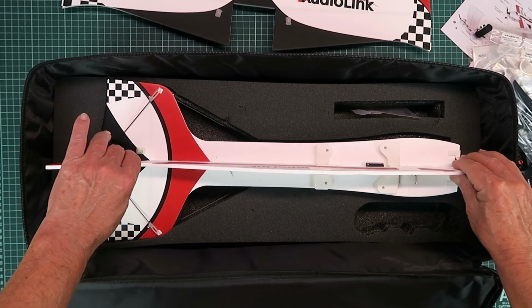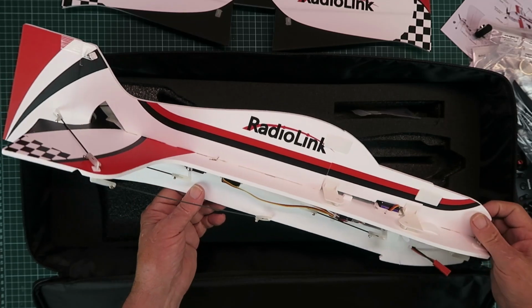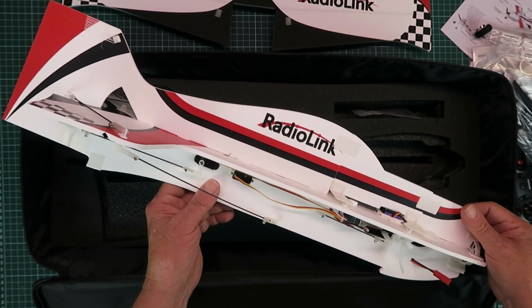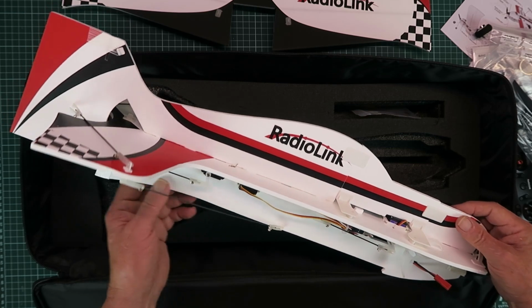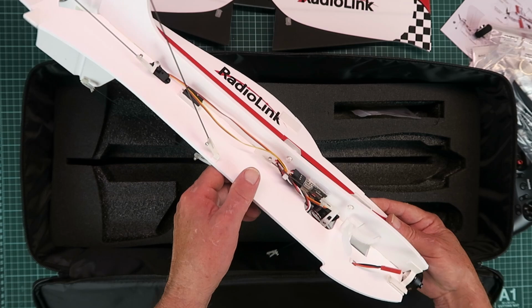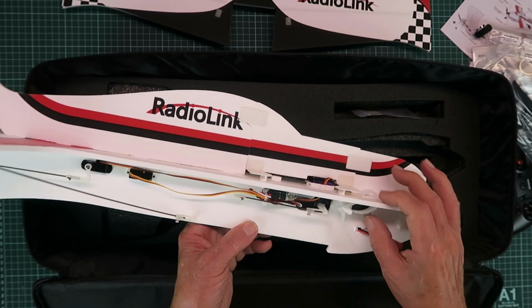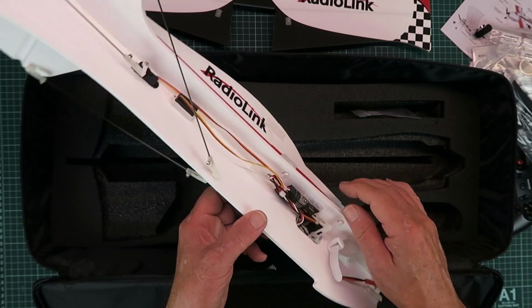On to the main event then. Doesn't that look very nice indeed? It's a good quality foam, I can feel it, and everything is assembled and in place pretty much. So I will go through the assembly in the next part. But we have a little battery strap.